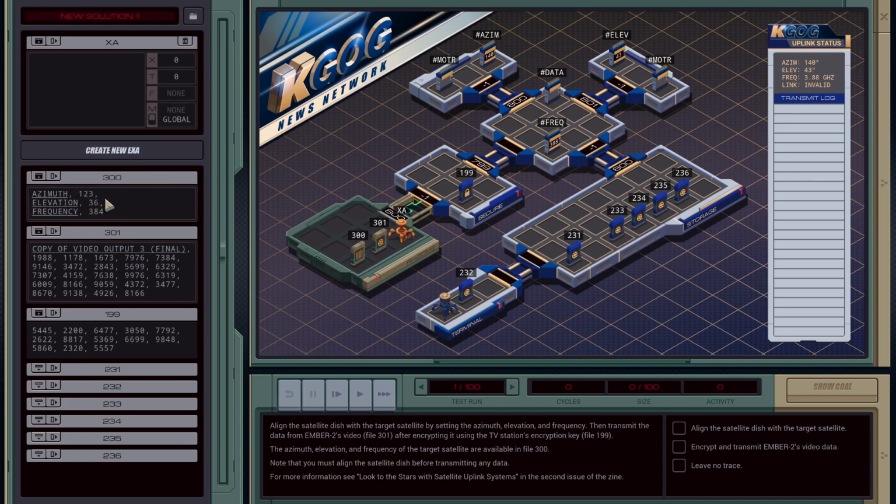Those are the ones I want. Azimuth is here, elevation is here, and frequency is here. Data is, I think, where I write stuff to.